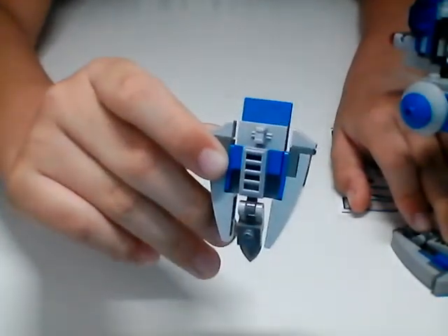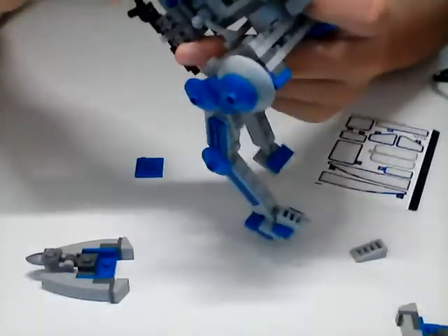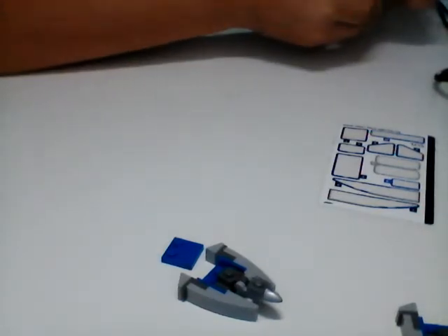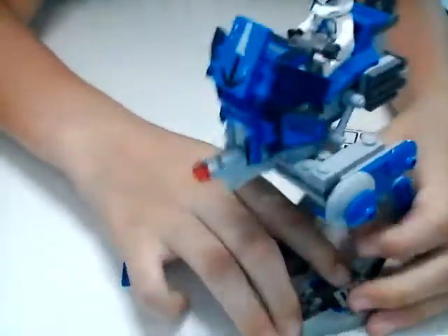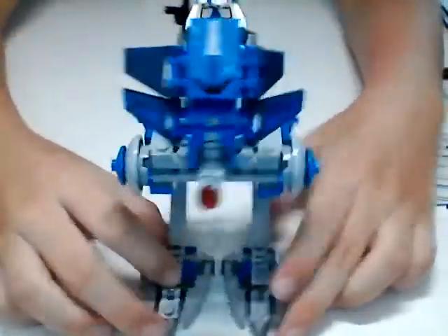One complaint I'd have to mention - if you're too rough, the whole thing is going to fall apart. The feet just got annihilated. So that's one downside about this, and that's really the only complaint I have about this thing. Other than that, I think the AT-RT is captured perfectly. It's a little bit big, but when you look at other LEGO AT-RTs, it's just the right scale. I think this is really nice personally.